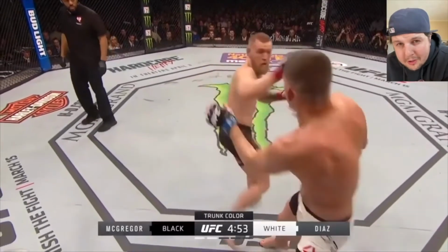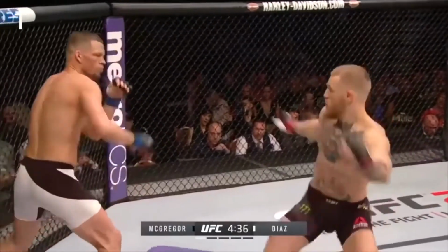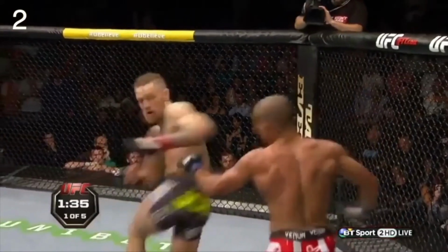All right, so we talked about the hook kick. Now we're going to talk about the spinning hook kick. What the spinning hook kick is, it adds the power of a spin to a hook kick. So here's how he does it. First thing McGregor's gonna do is look over his back shoulder. That's gonna generate a spin, and McGregor's gonna channel the momentum of that spin into the hook kick.